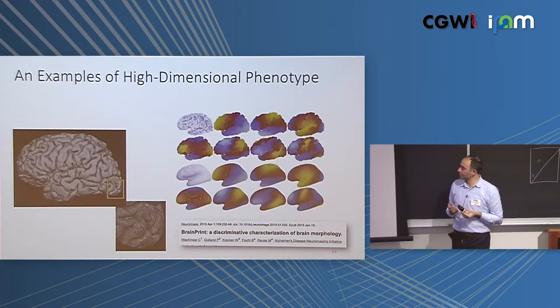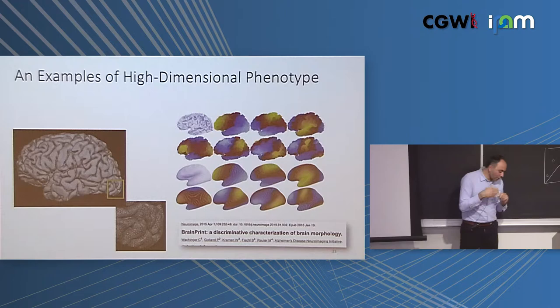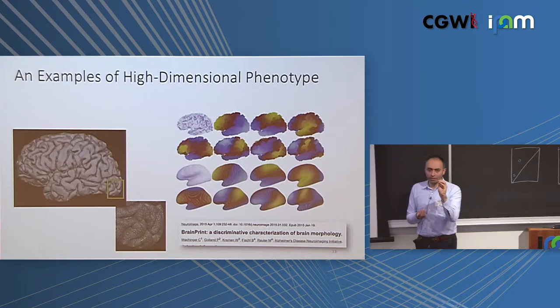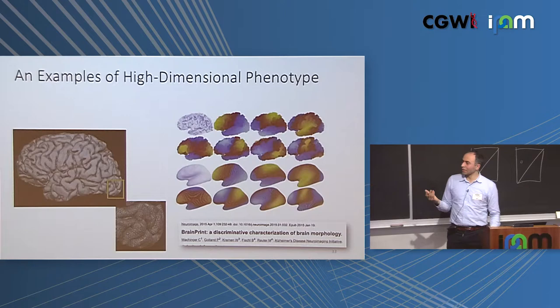And at the bottom of that is basically the Laplacian. You can view it as a Fourier transformation over the vertices. But these are high dimensional representations per brain that are scattered all over the place. How can we answer the question of whether this is heritable or not? Is it worth studying further?